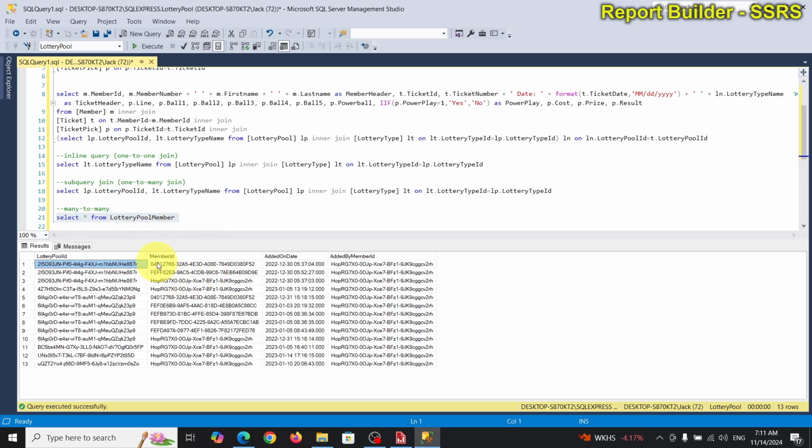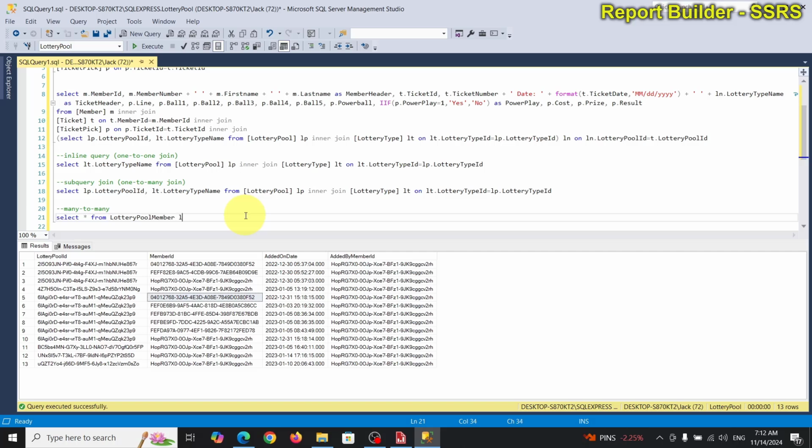So I show you that when I click on the pool, you can see different member names. And when you select a different pool, you can see the repeated names. When you see the repeated names on the right side, that means there are many-to-many. I select this one right here, and you can see that guy and that guy. You see there? That's many-to-many.